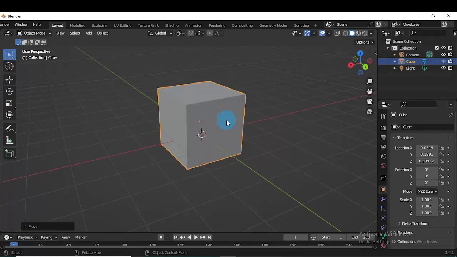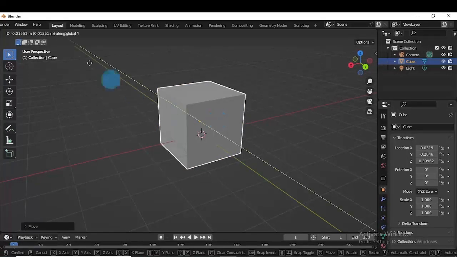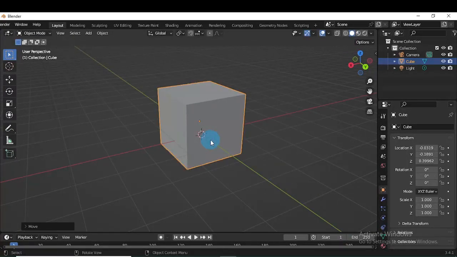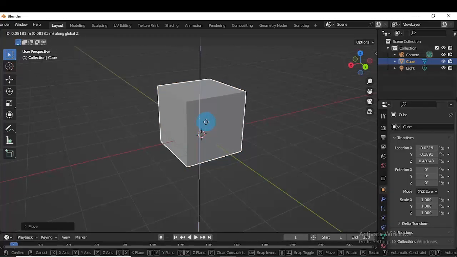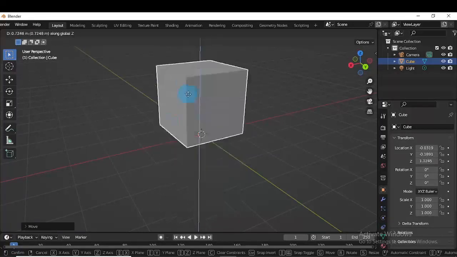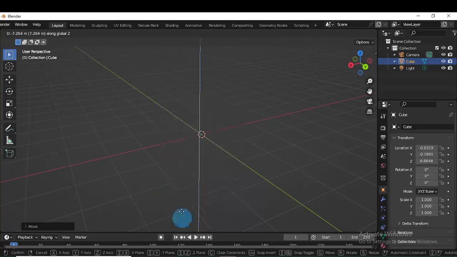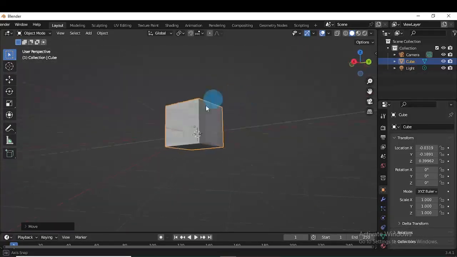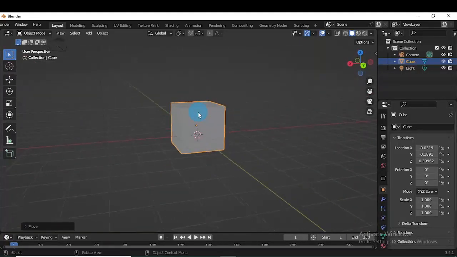So if I click G again and click Y, that means I want to move it restricted to just the Y axis. I'm going to click the right mouse key so it cancels it off. So I click G and then I click Z. So it's going to move this on the Z axis. My movement is restricted to just the Z axis. See, I can't move it anywhere else. You get it now. So I'm going to use the X again. So that is it, how to move your object. So you've learned how to move it, so you could go around doing some movement here.